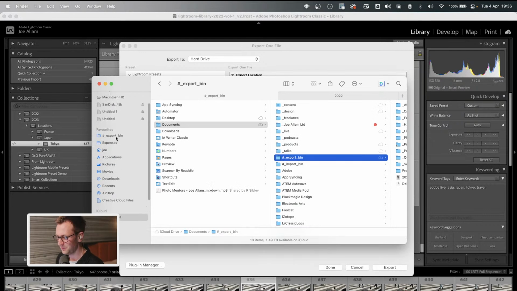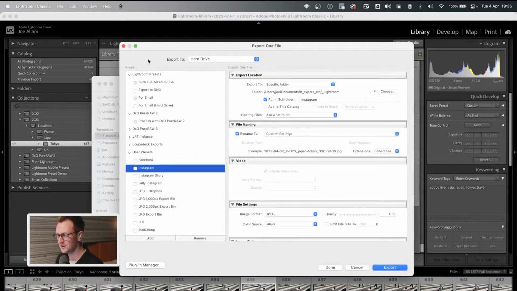The reason for the export bin is that with all of the applications that I use where I export my files and processes and everything, rather than them just going out to all sorts of random places, the existing project file, the previous project file, or some other folder location, I want to have a universal export bin so that everything is just constantly going into the same place. It's a little bit like having an old-fashioned outbox tray on your desk, where the paperwork just goes onto there and then it gets picked up and then moved and positioned somewhere.